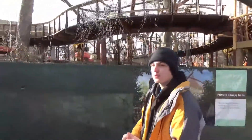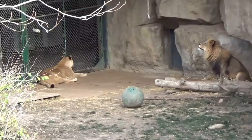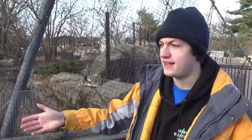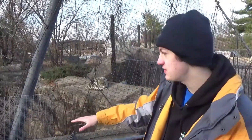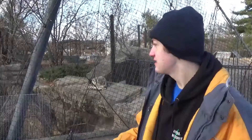We're about to head up to the African portion of the zoo, so I'm going to bring you guys along and let's see what animals are out. This is one of the best advantages of coming out on a colder day like this — you get to see a bunch of animals that would usually be hiding. If you go during the summer they're hiding in their houses, but on a cold day like this they're out and about like they would be in the wild. Today it's 20 degrees and pretty windy, feeling like 6 to 7 degrees.